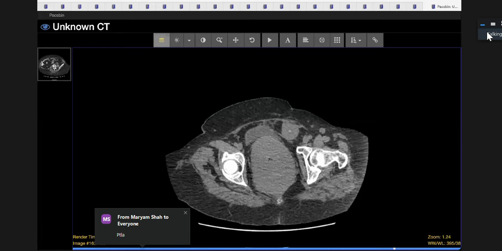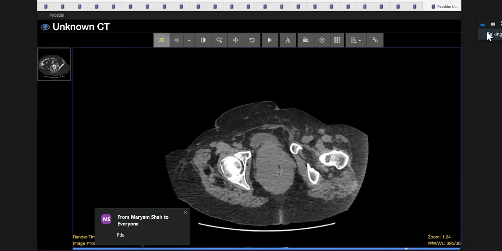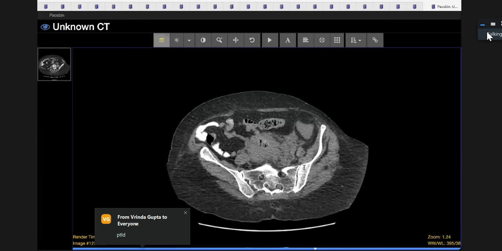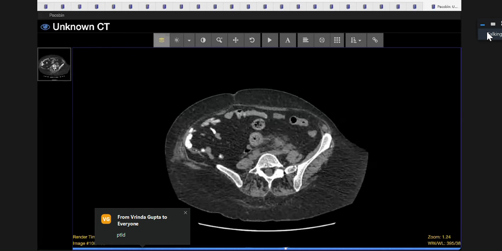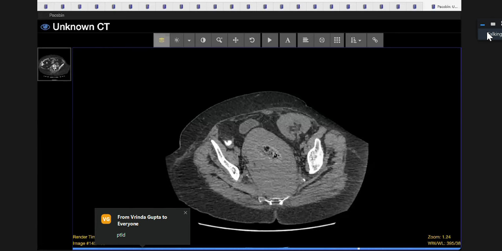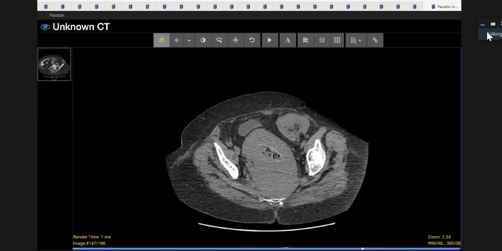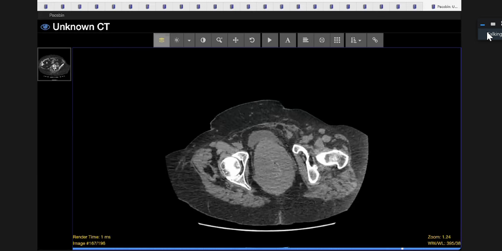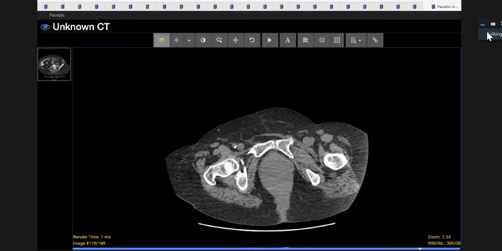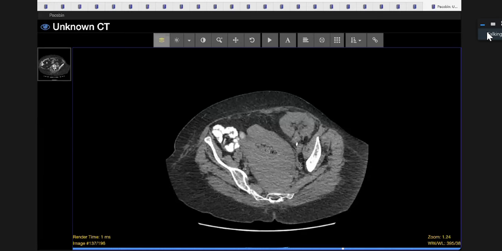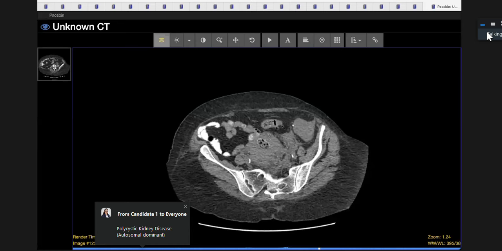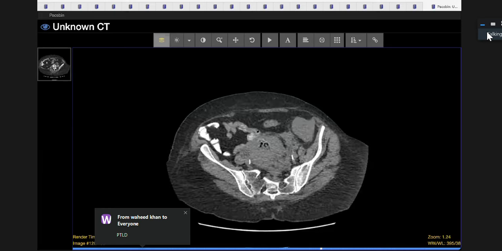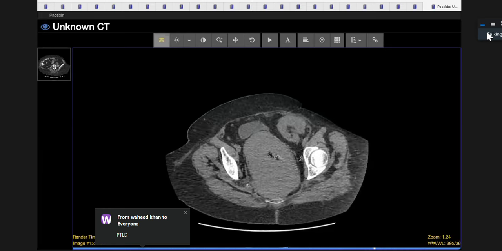I do see a heterogeneous mass lesion. Let me stop you there. Would you call it heterogeneous? I think it's the opposite of heterogeneous. Quite uniform. Oh yes, okay, it's a quite uniform mass in the pelvis, which is encasing the rectum. And this is extending to the sigmoid colon, at least the proximal sigmoid colon. This is not causing any bowel obstruction. Good.